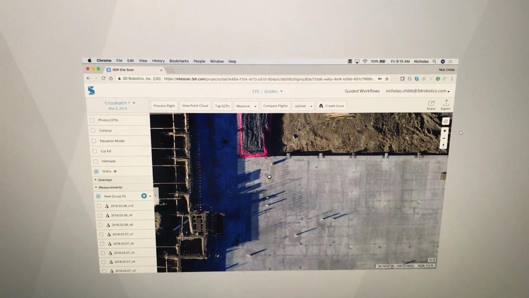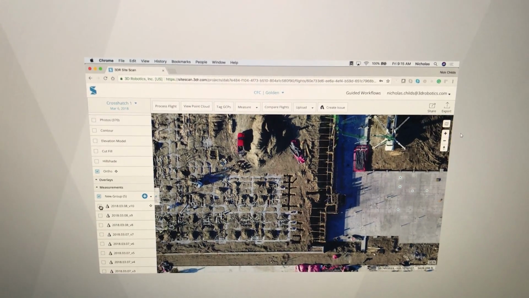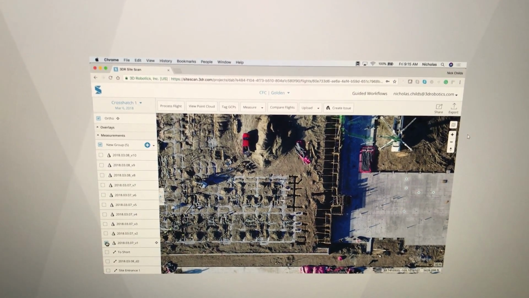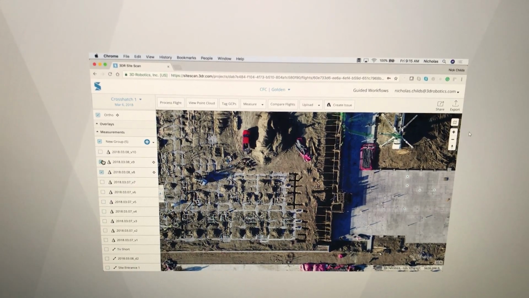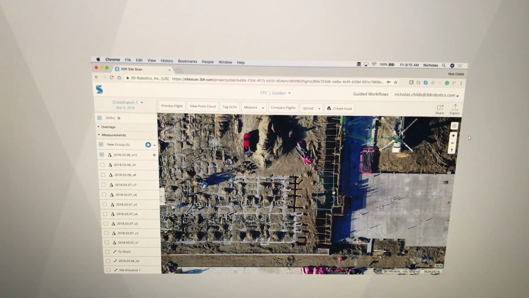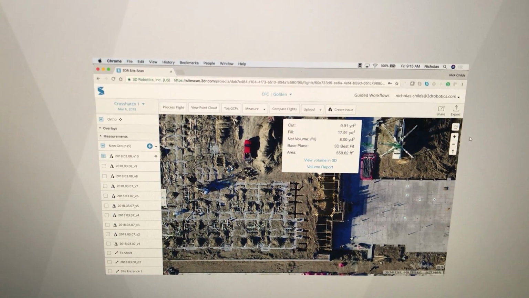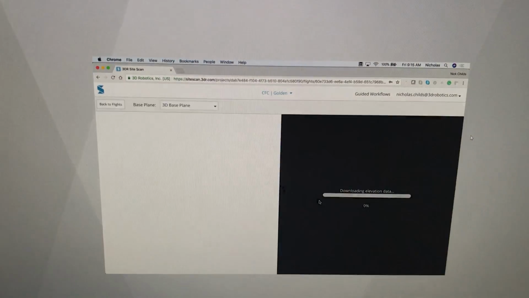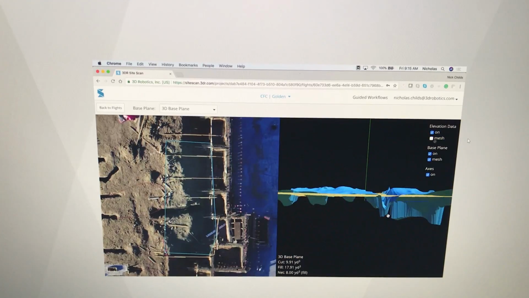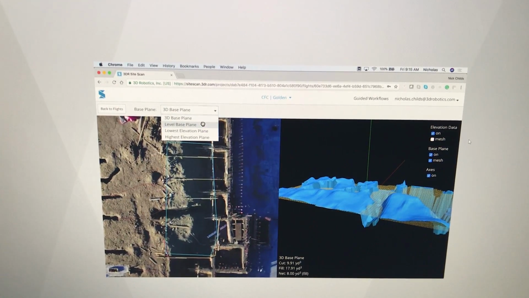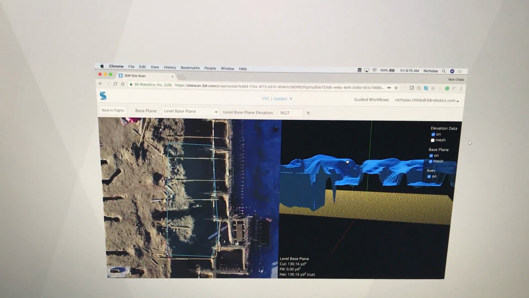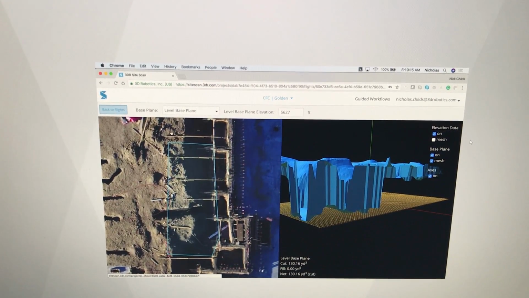Then volumetrics has come quite a way. I'm just doing some measurements here, yesterday. Now when we produce a volume, you still have your 3D. I can go in and look at it in 3 dimensions, and I can adjust my base planes. I can say, okay, we actually need to cut this down another 5 feet or whatever.